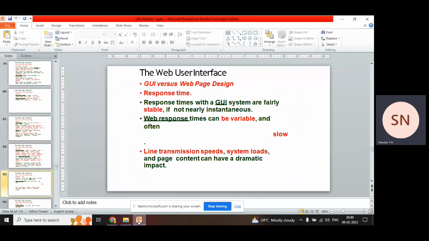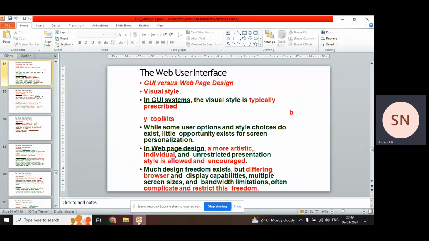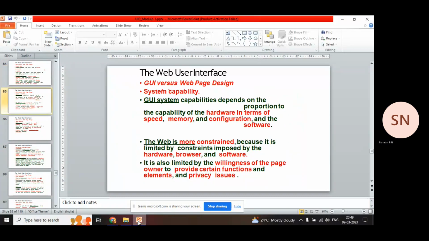Next, we can tell the difference in terms of response time. In GUI, it is usually nearly instantaneous, but web interface response is quite variable, depending on transmission speeds, page content, and so on. Long times can upset the user. Next, we can define with respect to system capability.